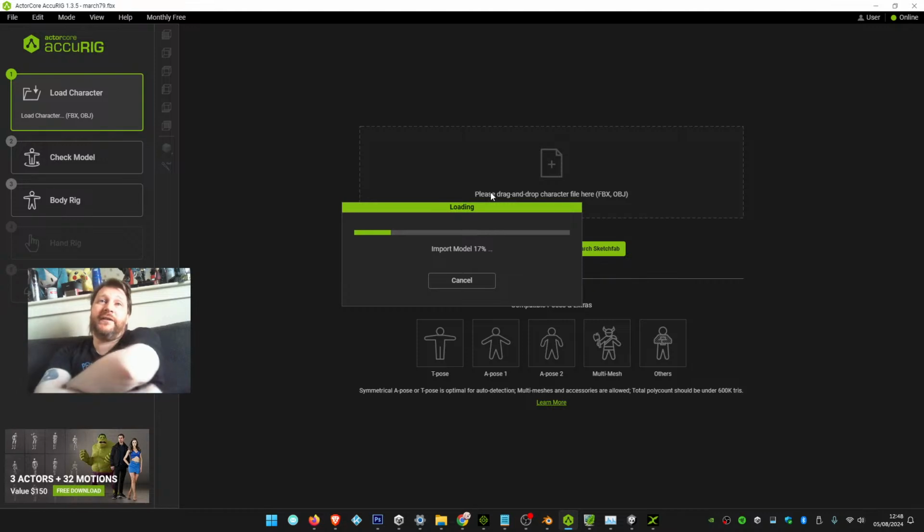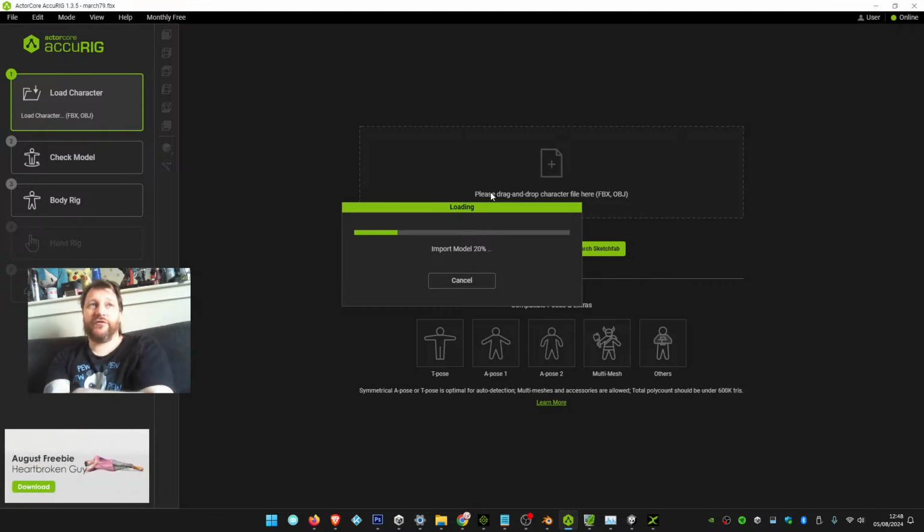I don't think it'll work. I think this software is trash. I do. I think this software is just trash. Even if it doesn't work with Chinese file names, that's trash in and of itself, especially in 2024. But I think it's even more trash than that. I think it just won't load them.